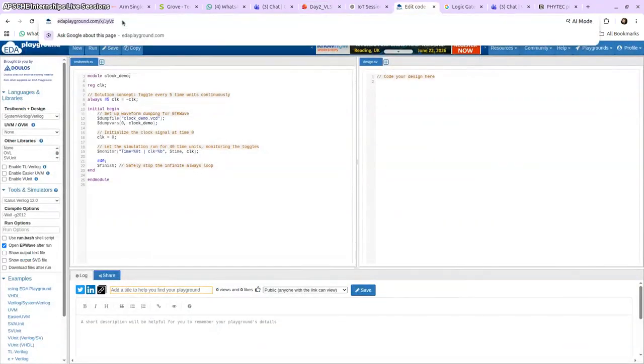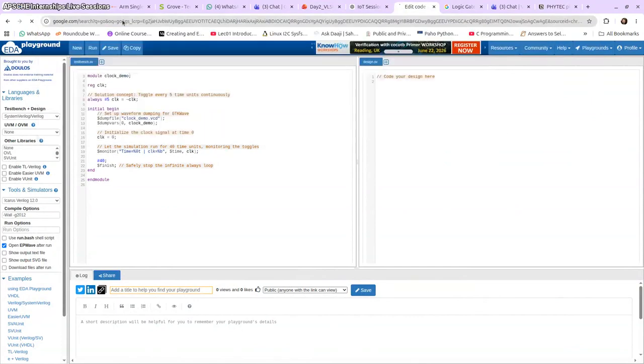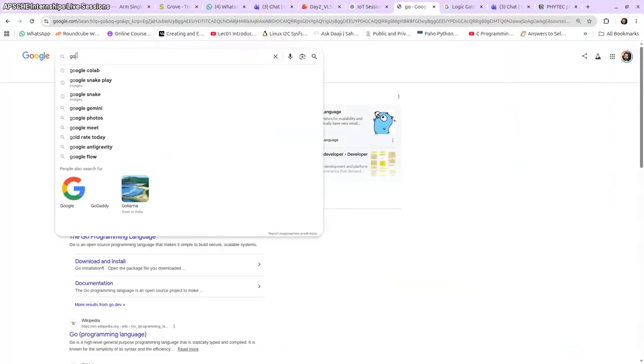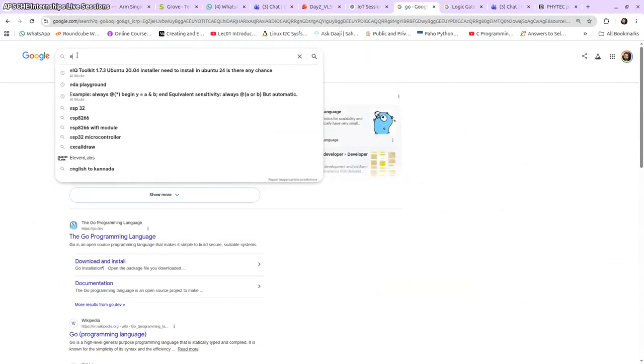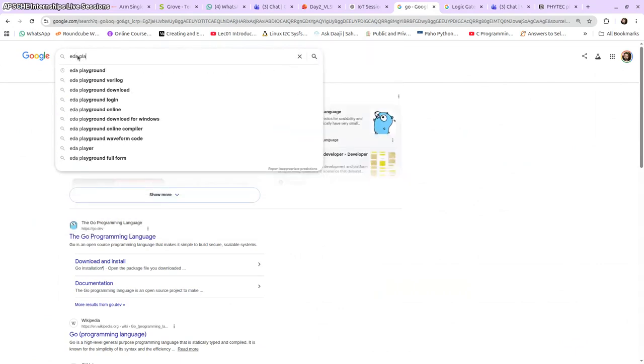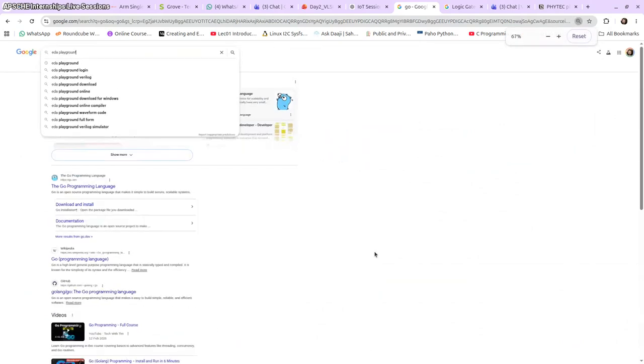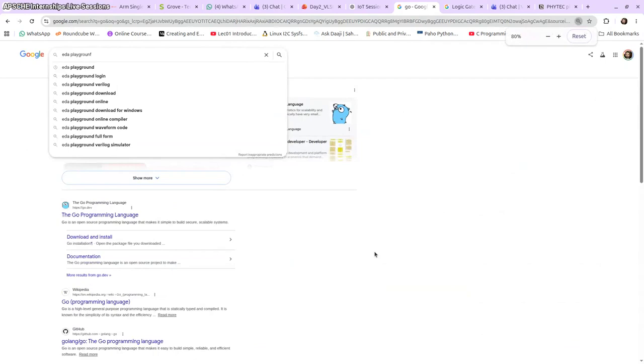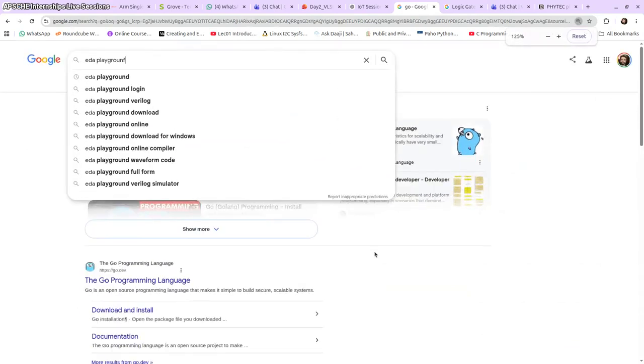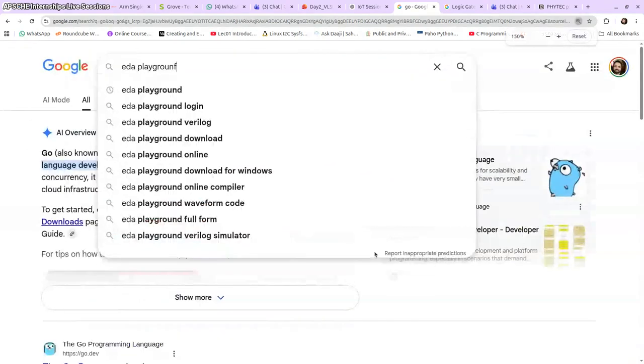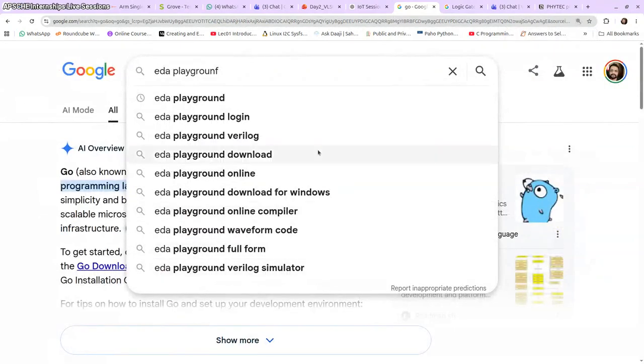If you go and type EDA, let me go to Google. Let me type EDA Playground. Now you are able to see it.